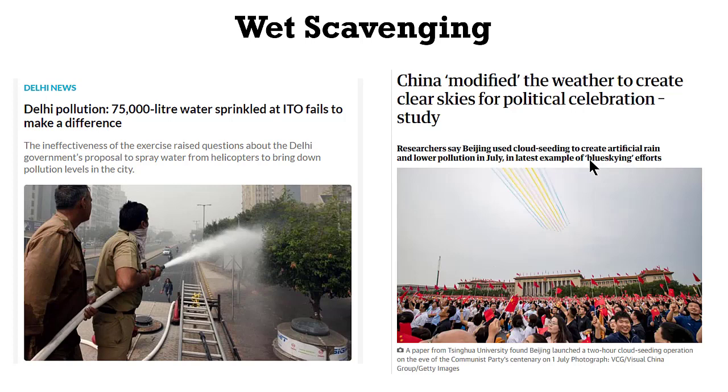Wet deposition, in simple terms, is the settling of particles using a liquid — most often water, either via rain or by spraying. On the roads, after trucks suck up dust, they also spray water on the surface, which suppresses further resuspension for at least another hour. In Delhi, there have been instances of fire engines spraying water in neighborhoods to induce some settling. In China, for annual festivities, cloud seeding was reported. This is a very uncertain and very expensive proposition which cannot be repeated on a day-to-day basis.